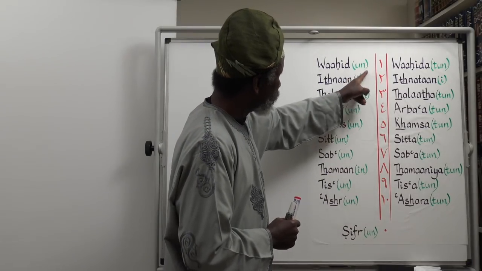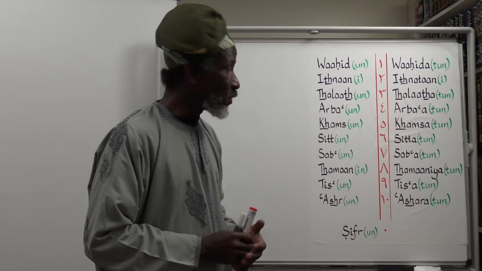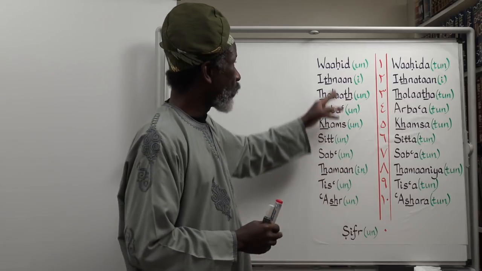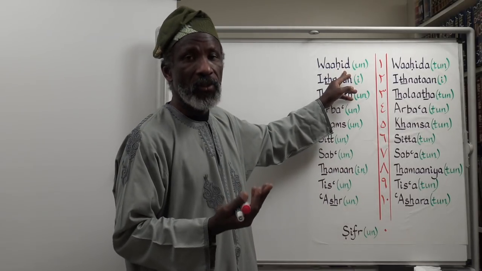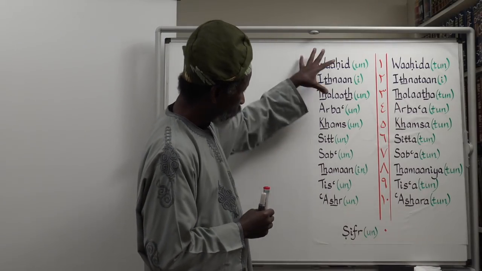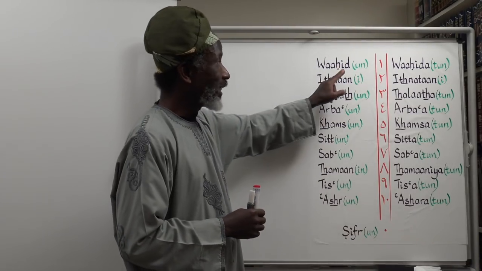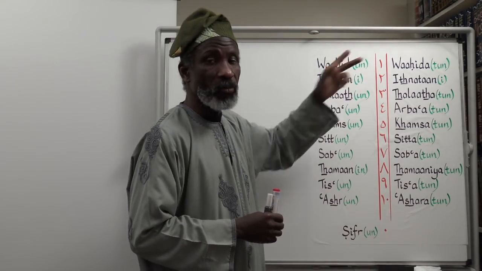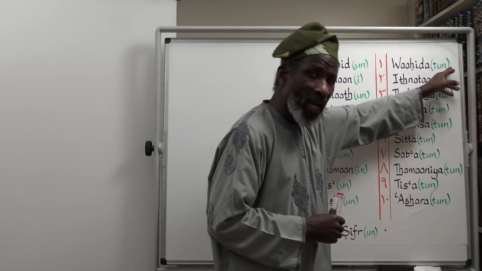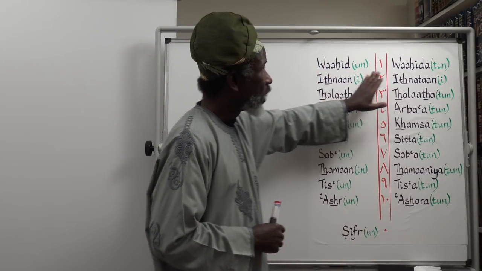The bracket you have here with the green ink is to say you may pronounce the ending that way, or you can just say wahid, for instance, or wahidun. So let's go through it first, both ways. Wahid, wahidun, if you like. Wahida, wahidatun. So the masculine version, wahid, wahida.